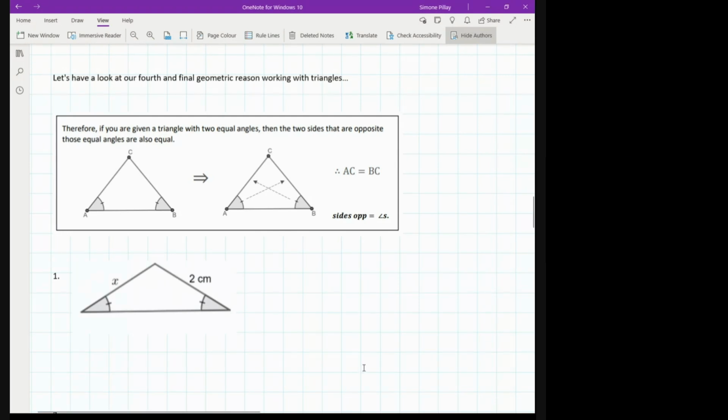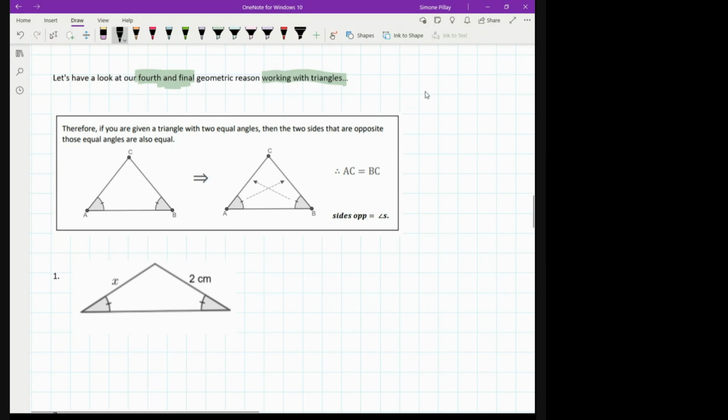Itandile, your hand is up first. Let me first explain. Did I hear a hand? No. Anyways, let me explain this rule before you guys answer. Let's look at our fourth reason we're going to have when working with triangles, and you will be happy to know it's the final one that relates to triangles. You can rest assured this is the last rule relating to triangles.